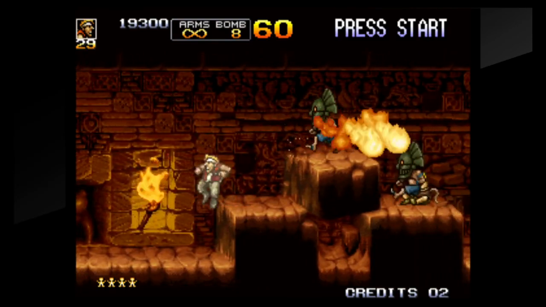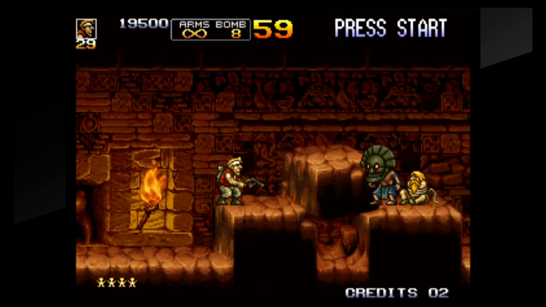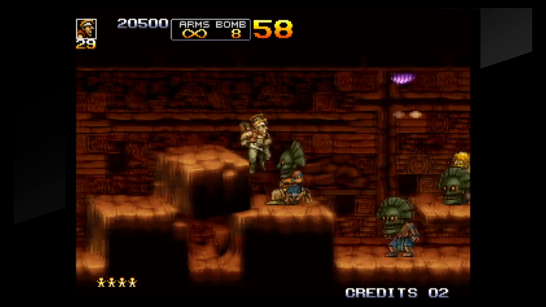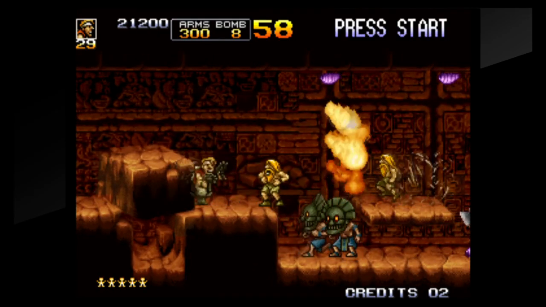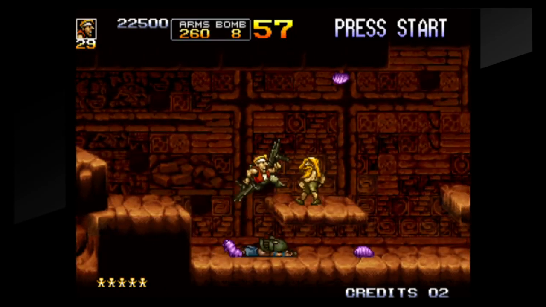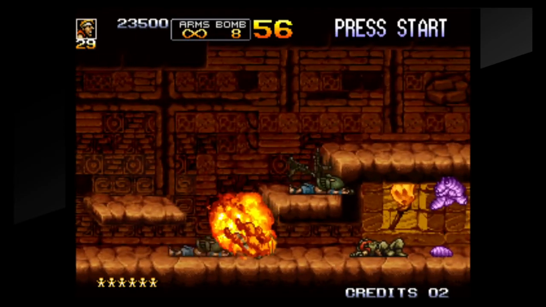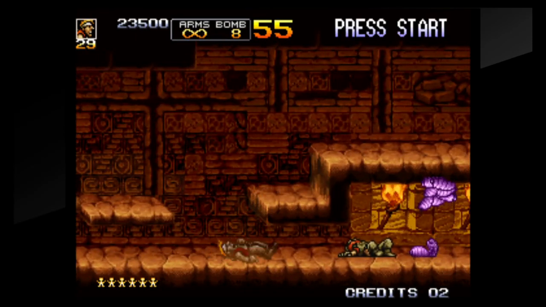We got past that section alright, and we have to keep on moving through these stages fighting these natives. This area could be a little bit dangerous, as we've got all these flame traps moving along the walls. So once you free the prisoners of war, they'll... Oh, we got burned by said flame trap.